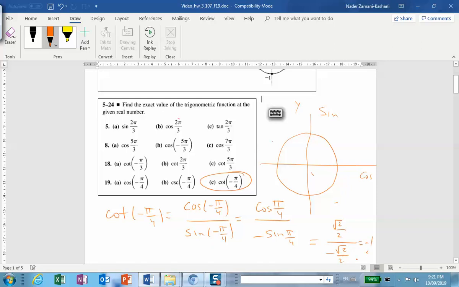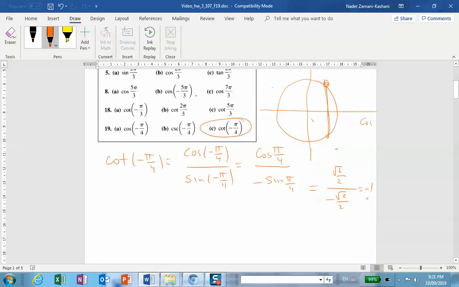So what I'm trying to say is that some of these problems you can do right away by looking at the fact that sine is an odd function and cosine is an even function, or you can go on the trig circle and look at the reference number. The outcome is the same. Because if I did not rely on the fact that sine is odd and cosine is even, then I would have to find what the reference number is, and I have to have memorized all the reference numbers. This is how we do the problem. Okay, so I'm going to stop here, and then we go to the other video segment in a minute.